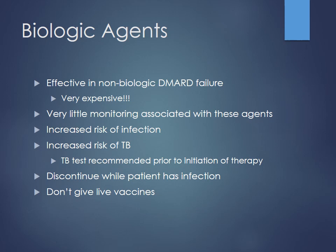And that's especially important nowadays, especially this time of year, because what is a big risk? The flu, right? Because again, our flu vaccine tends to not perform as well as we would like, and a lot of people are dying from the flu this year, right? And these people would be at bigger risk for it. Again, we mentioned TB risk as well, so you do want to screen for that prior to starting therapy to avoid starting in someone with latent TB infection. Also, you probably don't want to start it while a patient has an active infection. Wait for them to get over whatever infection they happen to have, and then you can start therapy. And then we mentioned already why we don't give live vaccines, and that is because we're worried about disease activation or the vaccine causing disease in those patients. So you do want to watch out for that.